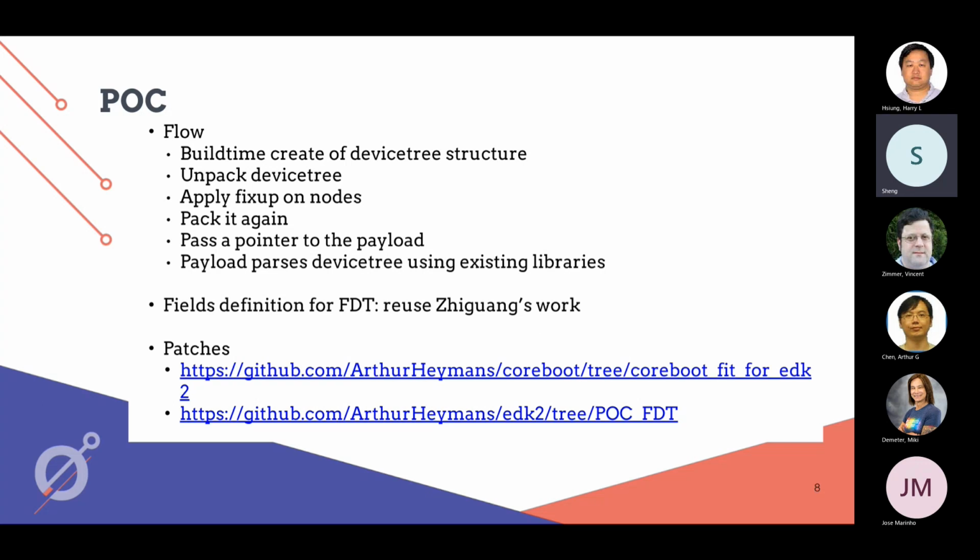So we will just reuse that because he has clearly defined what is needed there. And all this work for the FTT is actually done by our engineer Arthur, who is a really smart engineer. He has done all the work. For the patches, you can look at the link here, how it's being done for the corpus side and how it's being done for the EDK to fetch data. So these are the two links that you can refer to.